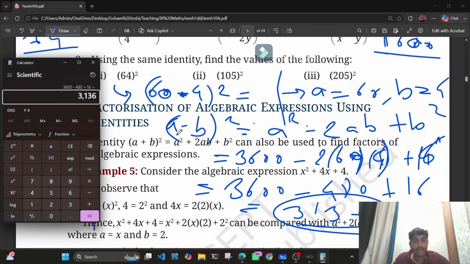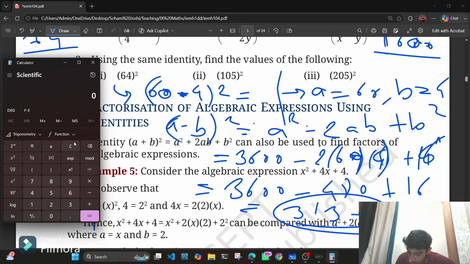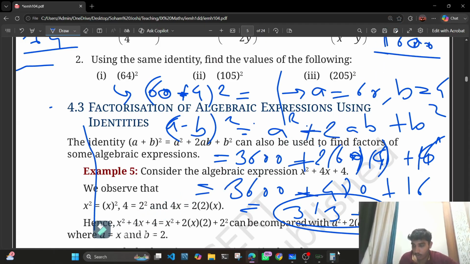If we directly square both the digits, we also get... my bad. Okay, sorry. I have just made a little mistake. I wrote it as 60 minus 4. We need to write it 60 plus 4 because we have 64. My bad. I'm so sorry. So nothing changes, only the minus sign over here changes. Plus, plus, plus. So we just need to add 480.